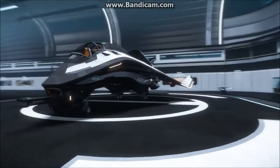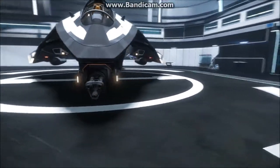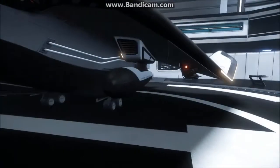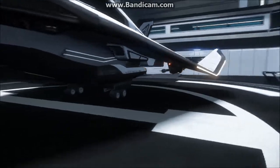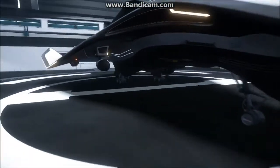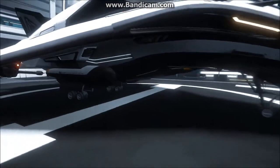The ship itself looks pretty awesome. Big gun on the front — I believe that was a class 1 or 2, I can't recall. Those guns there are definitely class 1, they're fixed, they cannot turn. I believe this is a class 2, it can rotate. I'm guessing that's a fuel tank there, not missiles.